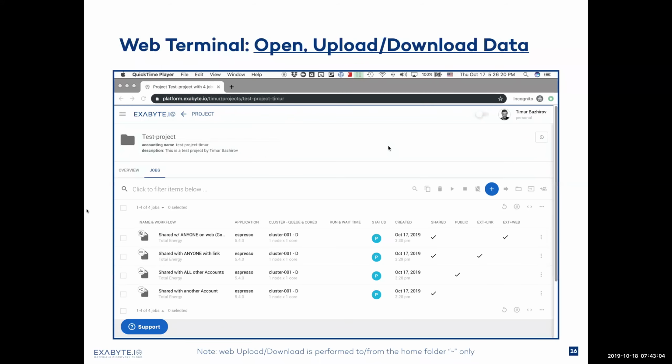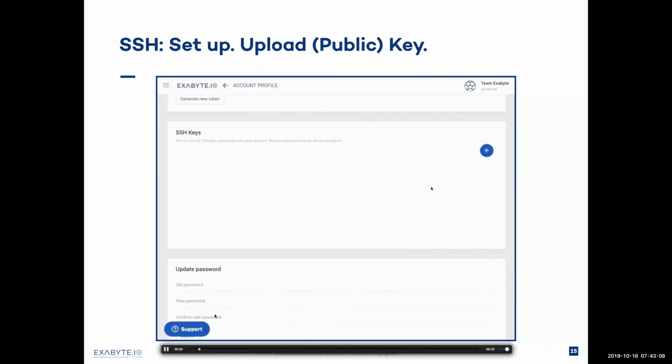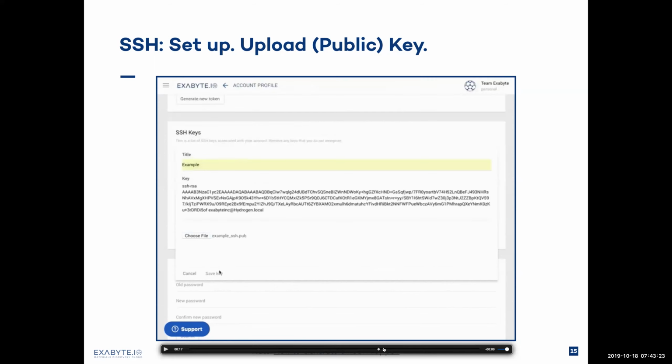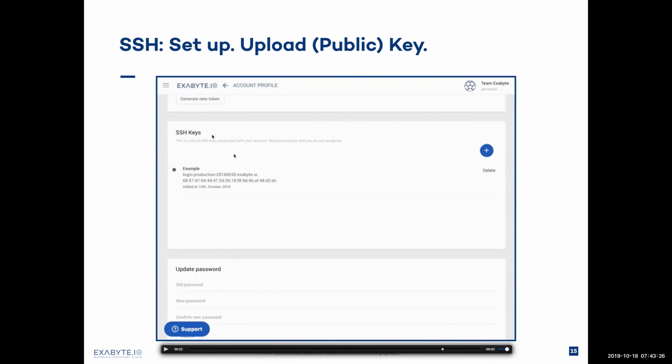As I'm demonstrating here, there are two files, usually the public key and the private key, and we are uploading the public key. The private key never leaves the local system. So when it's done, you can see that the key is present, and when the key is active, this LED here will turn green, and you'll see that you're able to connect to our infrastructure.